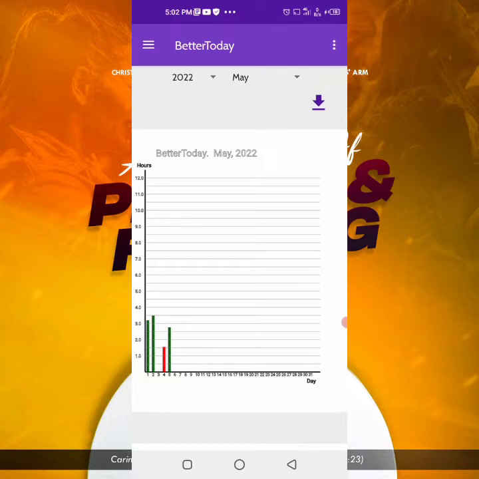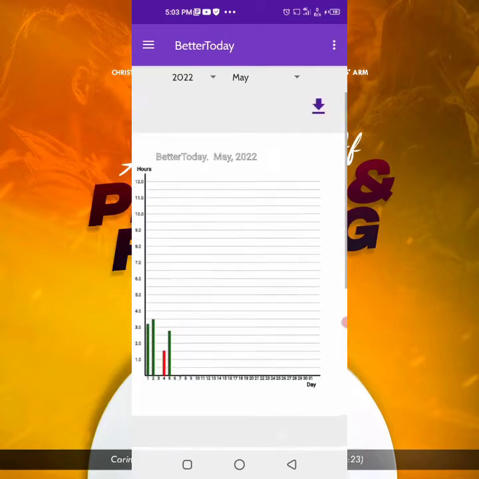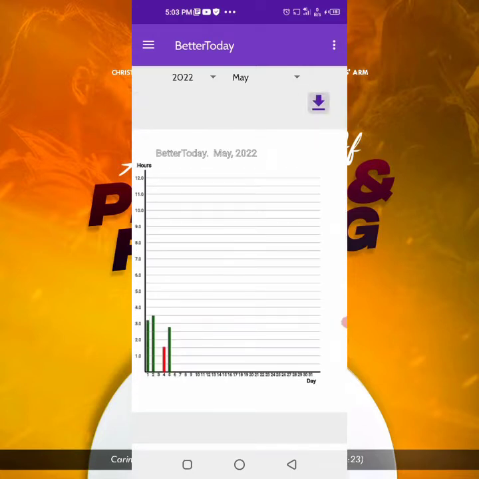monitoring your progress. Maybe you have a mentor, because in CMDA you have the mentorship program. If you have a mentor, you can be sending this weekly to your mentor so that the person can look at your progress and see if you are really studying. Of course, you can download the graph, or you can screenshot it.